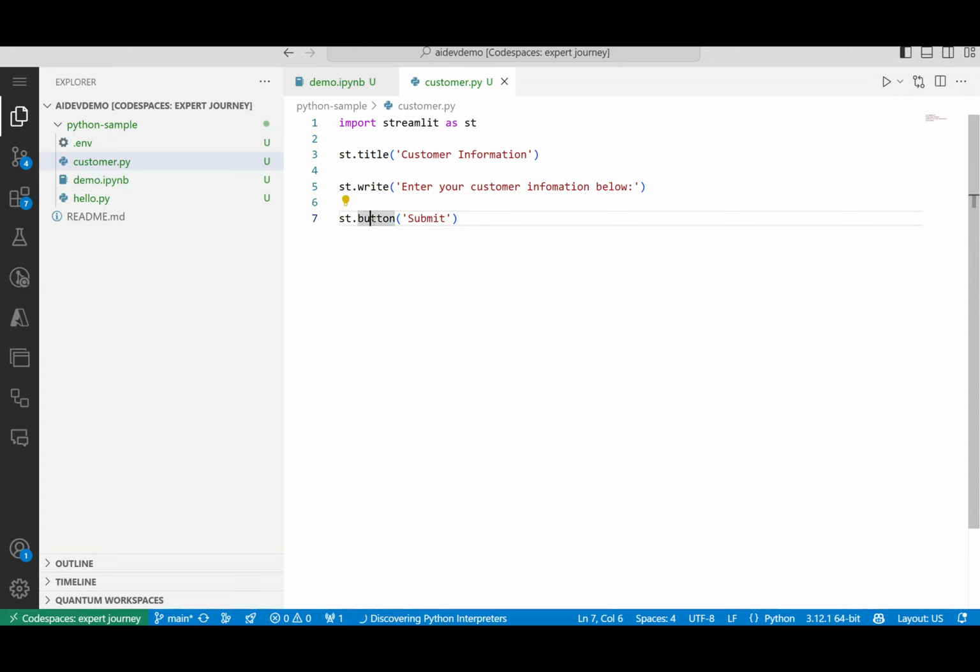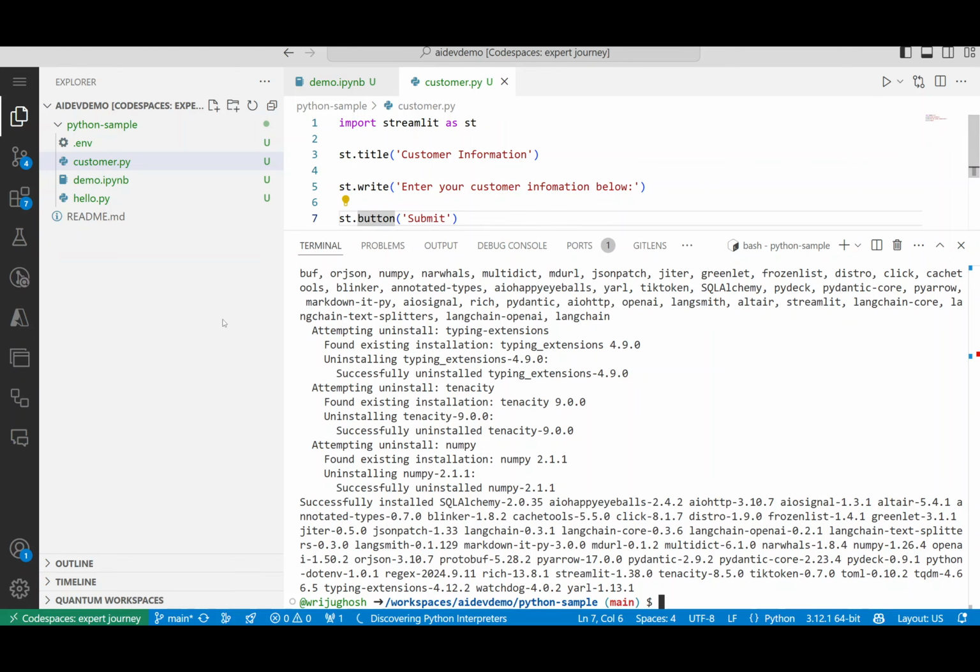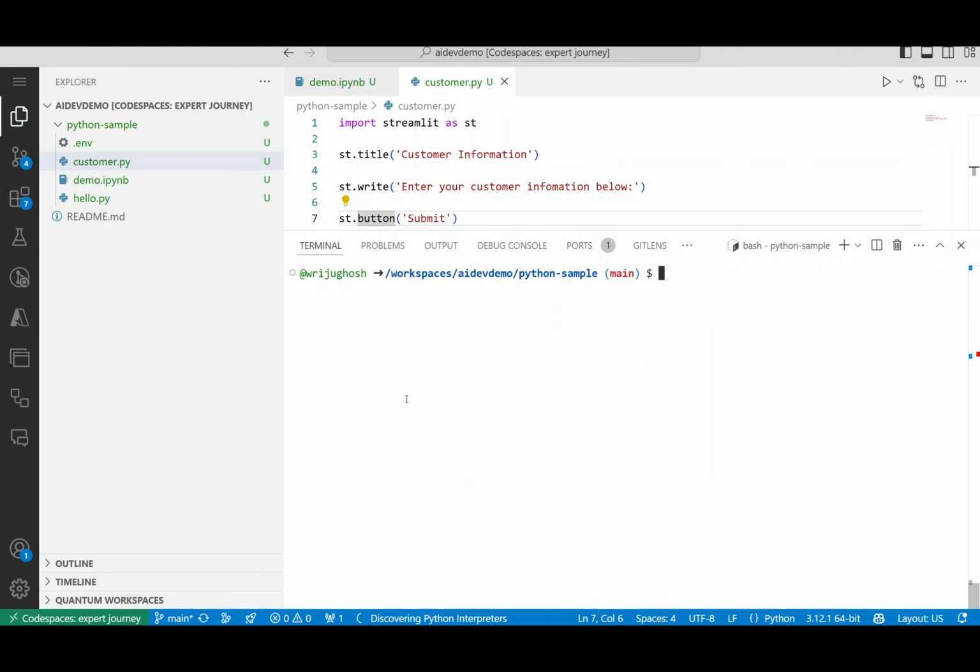Now to run this Streamlit app, unlike other Python where you say python file.py, it is not going to run that way. We need a terminal. So we'll clean it up. And I say streamlit. There's an exe which comes in, run, and I will give the name of the file, customer.py.